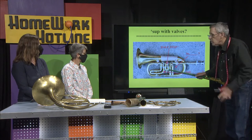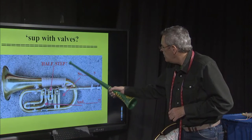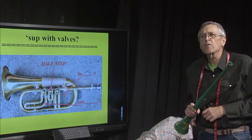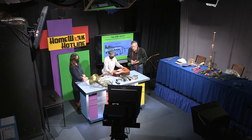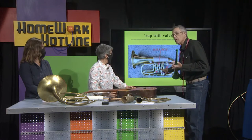With valve instruments, are you bringing your guitar up now, Pam? Yes, my guitar. Here's my guitar. So it turns out valves on instruments are like frets on a guitar. This is a half-step valve. This one is a whole-step valve. This one, step and a half. And they are analogous to the frets on a guitar, something we probably see more often, except it works in reverse. With brass instruments, we add tubing to make the notes lower.